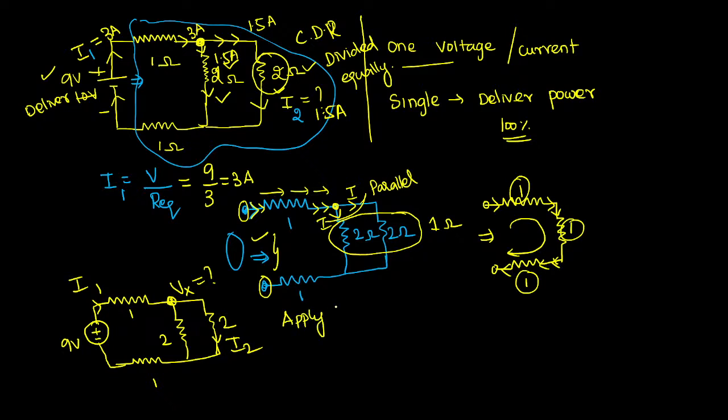Right now we are in basics, but many of you guys are already having the basic knowledge, right? So you know how to apply nodal. So you can simply apply nodal at this node, then identify the voltage, then you can easily identify the current flow through the entire circuit. Okay, in upcoming problems I will do that. This is very simple question, right? You can just try. I am giving the rough idea, that's all.